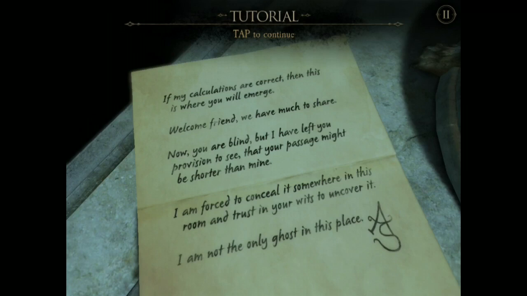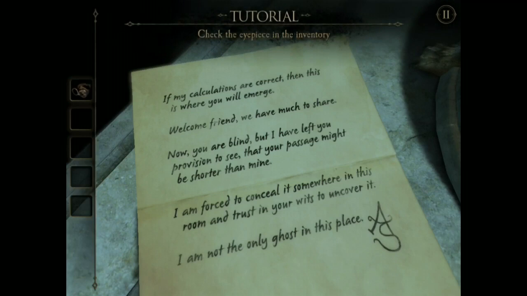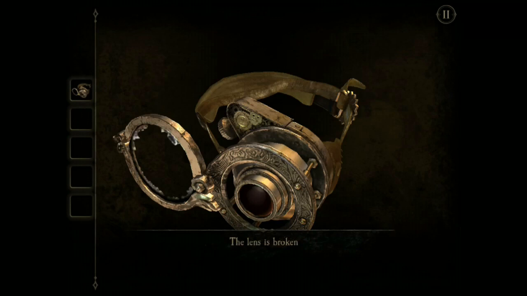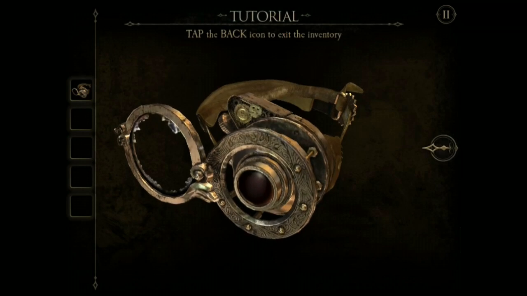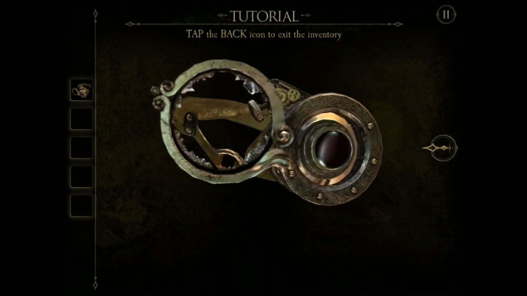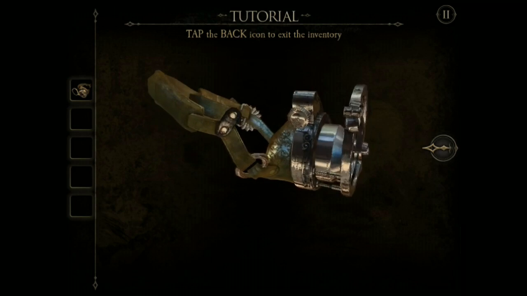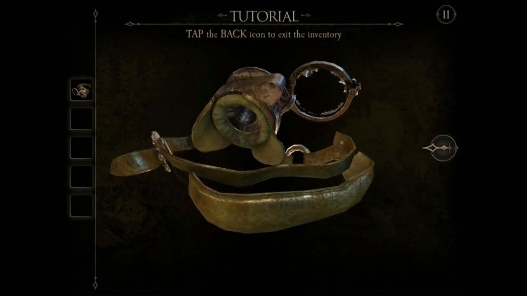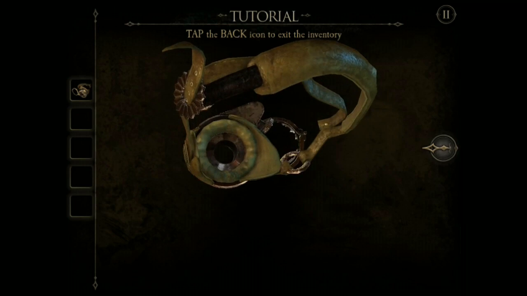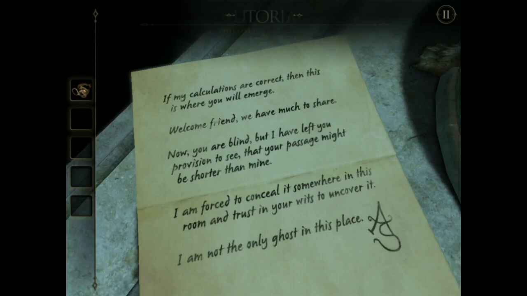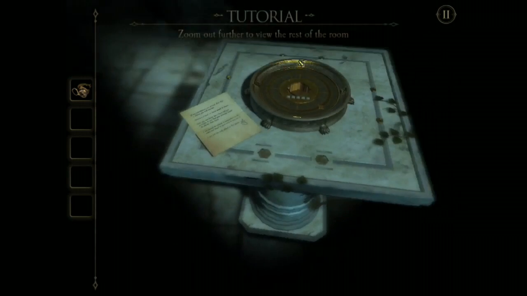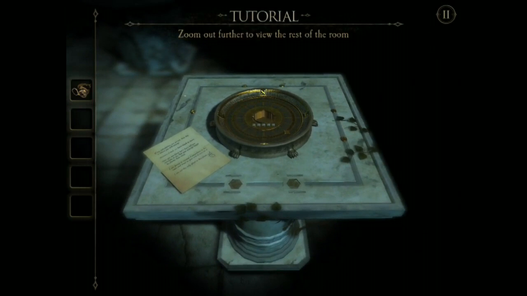So, just like in the fashion of the first game, it has little bits of story elements written on notes that you find throughout the game, which the first one was a couple of hours. It was not a long game by any means. And, of course, items that you find you can examine. Sometimes examining them a certain way will reveal an item that you need to progress in the story. A lot of finding of keys and hidden locks and passages to make it through the first game, so I'm hoping that the first one is very similar to the second, because I really enjoyed the first. Don't break what's not broken.